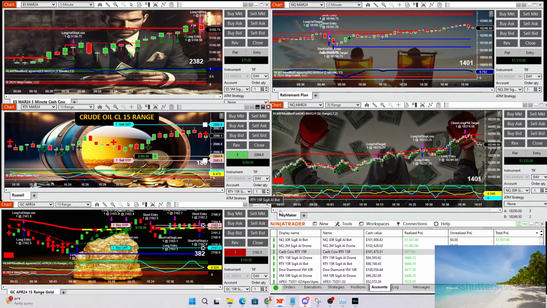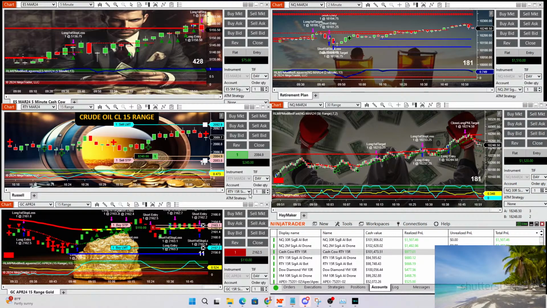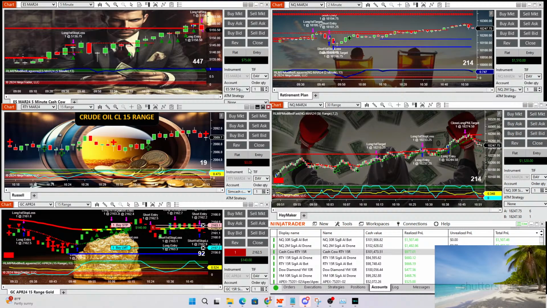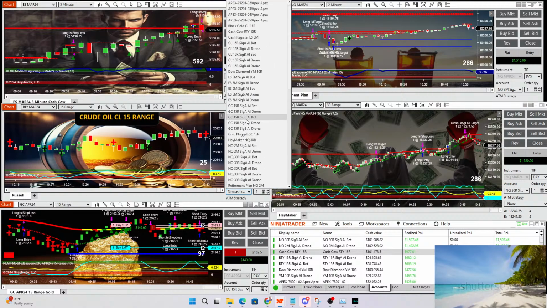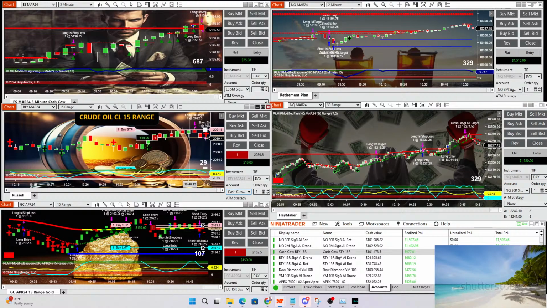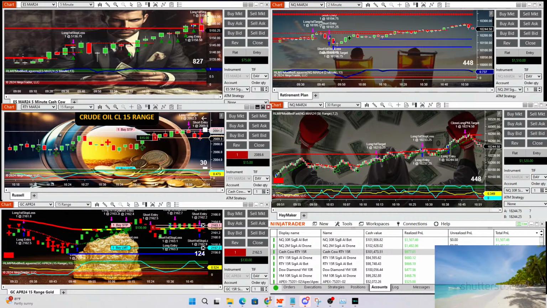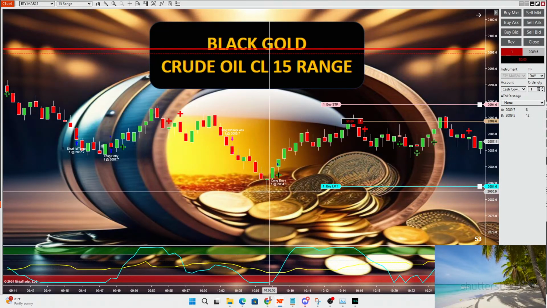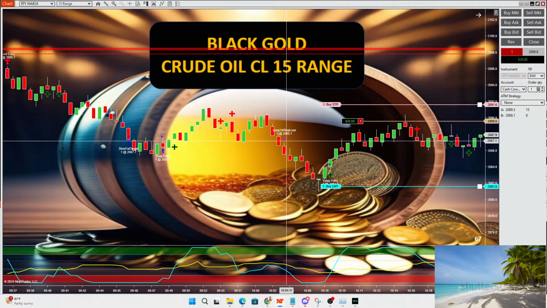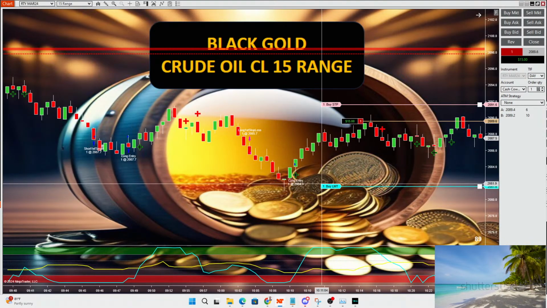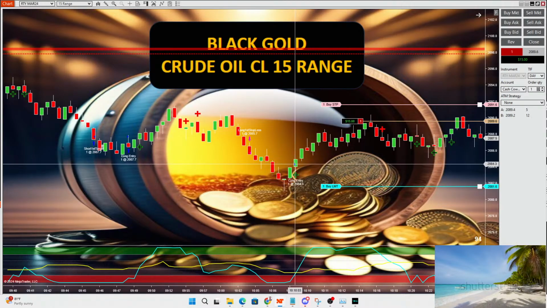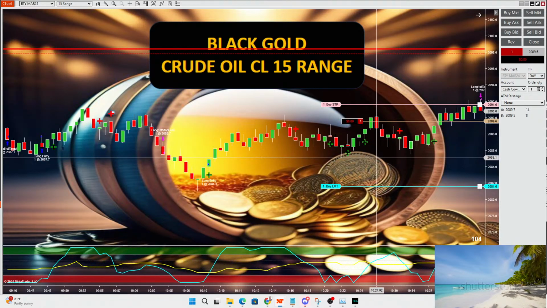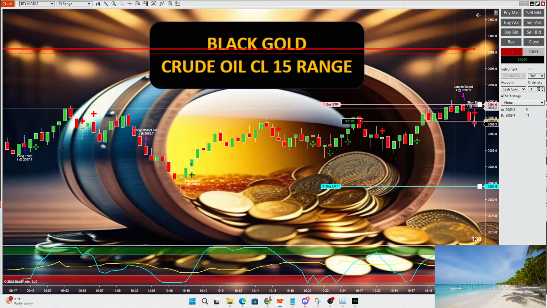And I'm still in this position on the Signal A AI drone. The cash cow is up $977. And we could take a quick look how we got there. Took a long trade here for a stop out. Took a long entry right here at this blue little dot, blue little arrow, and it hit our profit target.